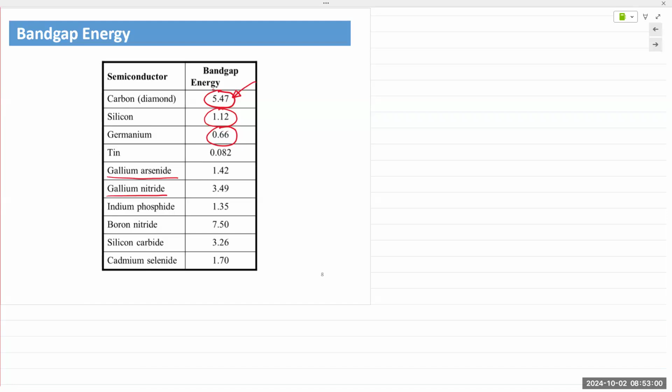For conductors, basically it's an overlap, so the gap is pretty much non-existent. There will still be a number on it, but essentially I personally just refer to it as 0. You can see here, like tin, and I don't have copper and aluminum and all of those metals, but essentially I just say it's 0. But in real life, it's never completely 0. There's always some there.